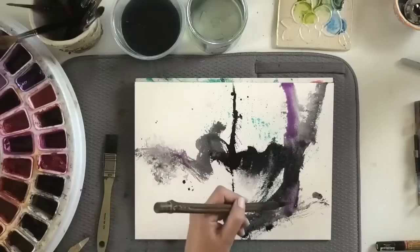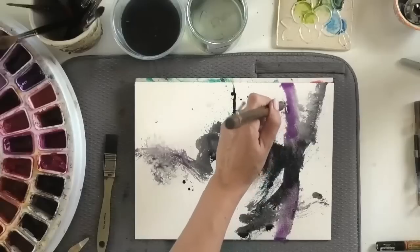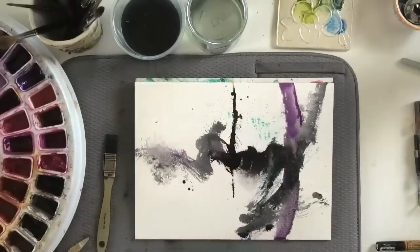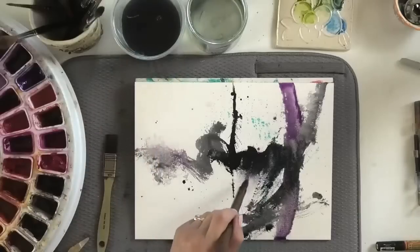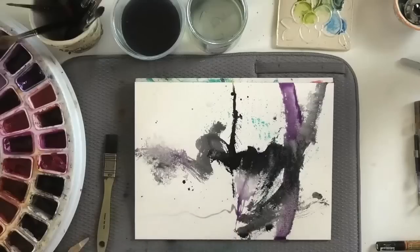And this is as well my method of gamifying what I do as an artist. I really like to remind myself to play by making painting a game fairly often. What happens if I slap my brush down on the paper? I make one expressive stroke. Do I have the ability, do I have the imagination to turn it into something? And that's what I want to do here.